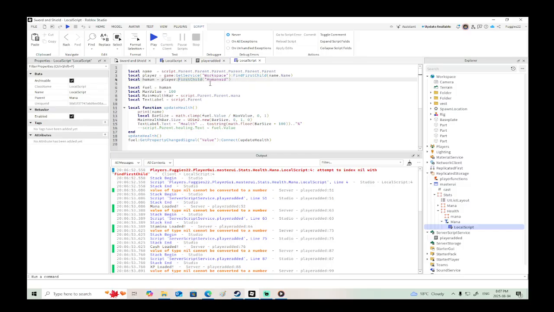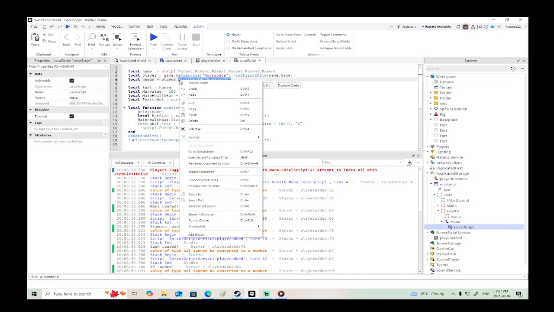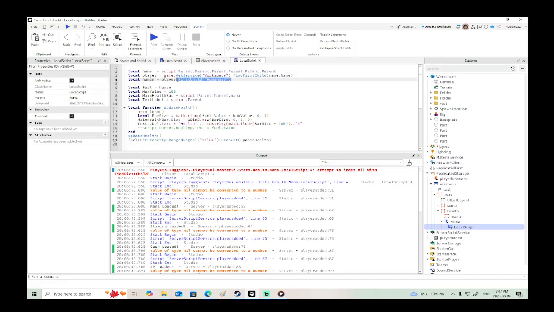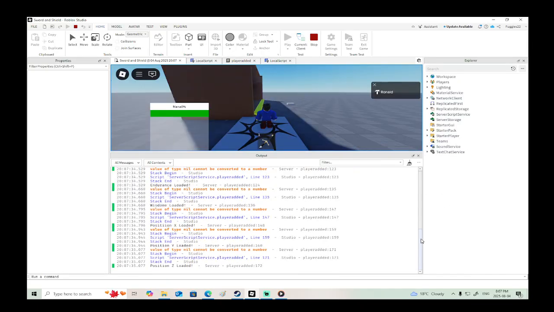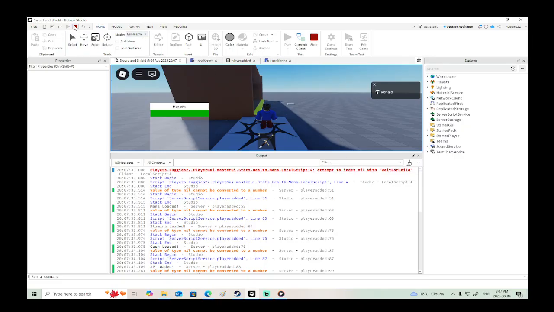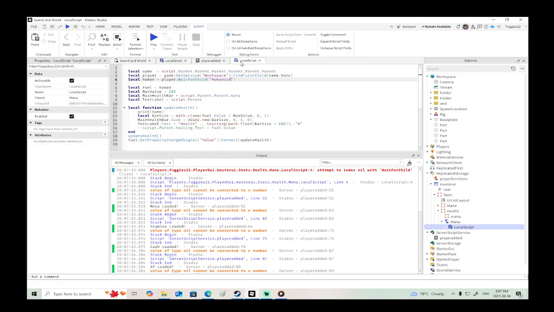What if we say wait for child? Wait for child. No, it's not going to let us connect the dots this way.